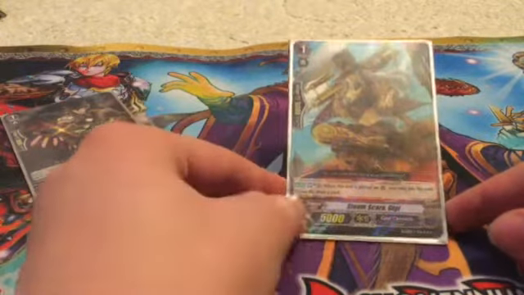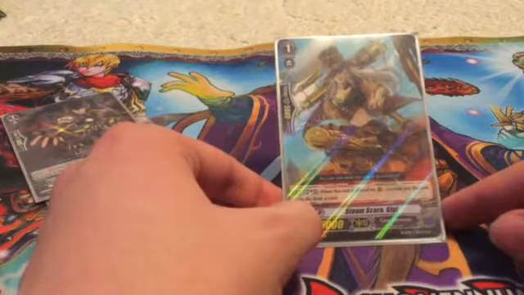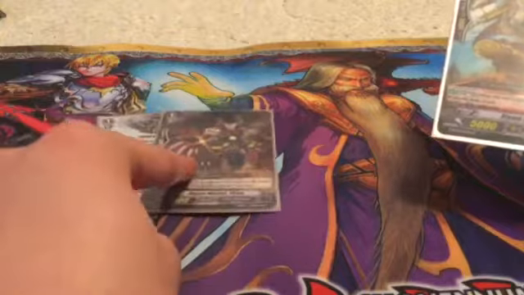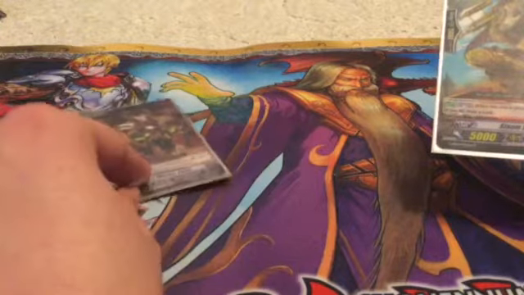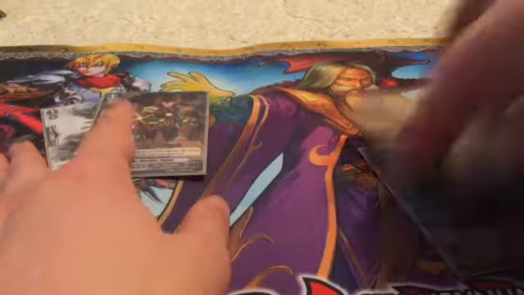We got Steam Scara Gigi. Soul Blast 2 cards when it's placed on rearguard. You may pay the cost, and if you do, you can draw a card. You only run one of it because of Time Leap. In fact, I've got a few one-of grade 1s in here that I can use because of Time Leap.